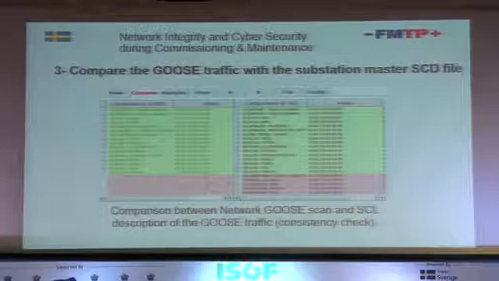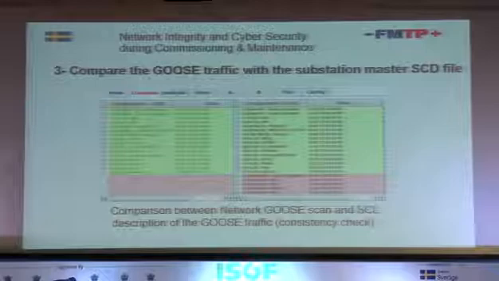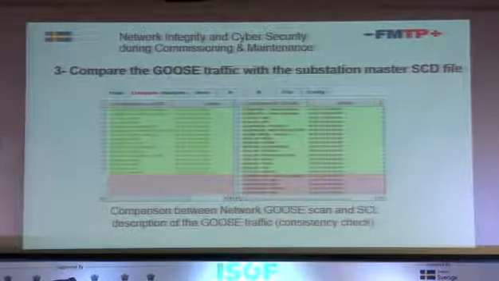Now, all the new digital stations, 61850 stations, are based on documentation. This documentation is no longer a binder or a schematic. It is a file, an XML file. We call it the SCD file. And this SCD file contains all the settings, all the elements in the station and their own settings. This is commissioned on day one, and its integrity should be kept over time. If there is a change or update of the station, this file will be updated.